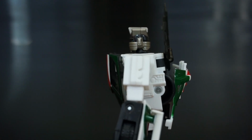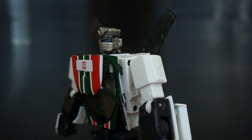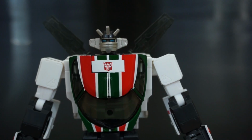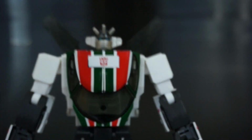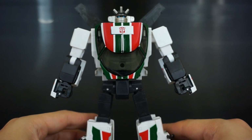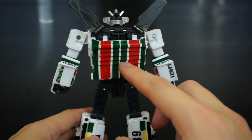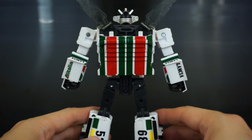I don't like the fist covers. It kind of reminds me of Age of Extinction Hound, Voyager Hound. He also has fist covers, which I don't really enjoy. But these aren't as bad as Hound's. Oh, I'm sorry, I didn't show that. Right here. Let me zoom back out. So those fist covers bother me just a little bit. But overall, I think he's a really great representation. He doesn't have a lot going on. It's pretty clean. I wish some of this was hidden, but that's not nearly as bad.